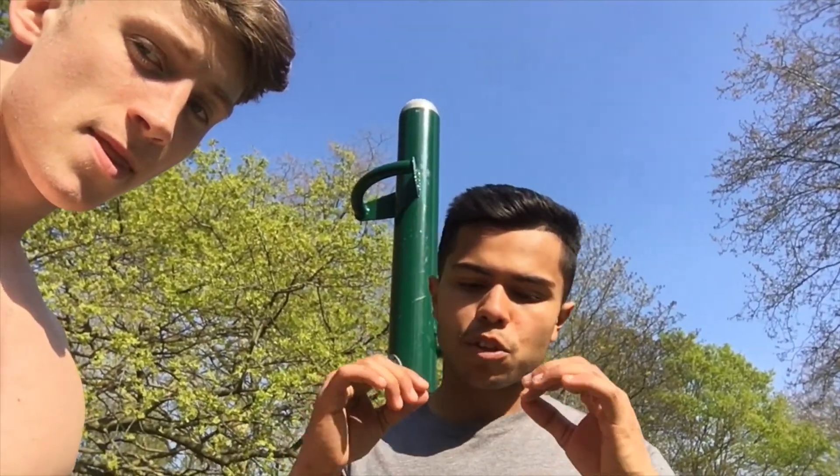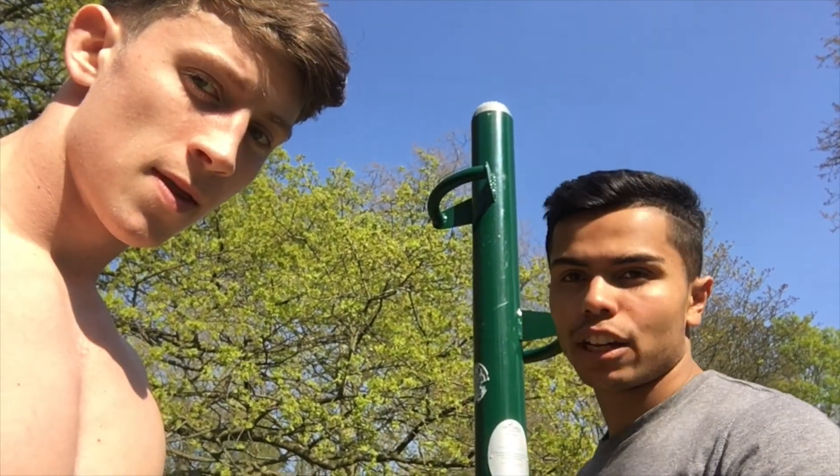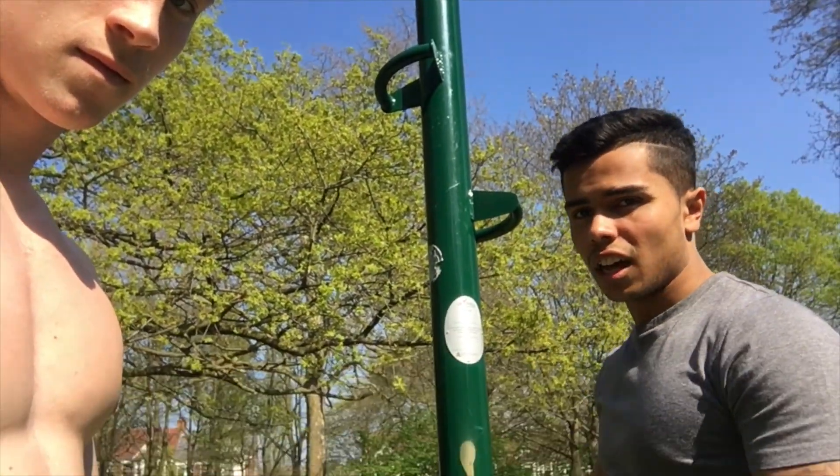So guys, this is specific for home and garden workouts. We're going to do four exercises here — we're going to go from squat jumps into press-ups, probably going to do eight of each. I'm then going to go into eight ab crunches and eight leg raises. Normally you can hold onto someone's ankles if you're with someone, or hold onto a bench — today I'm just going to be holding onto this pole here at the bottom.